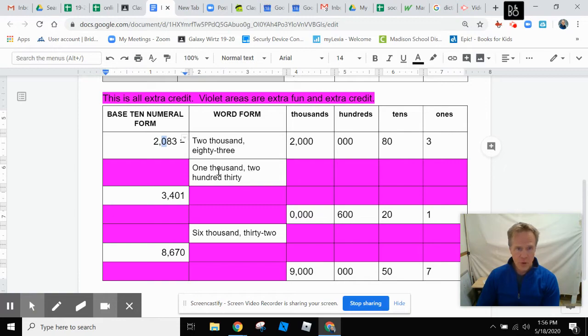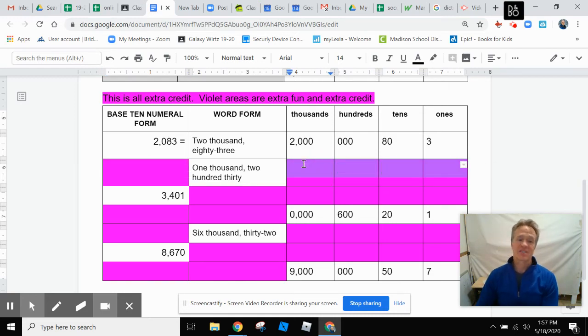For this one, 1,230. Ooh, I said 30, but I did not say 31, 32, 33, 39, 38, whatever. I didn't say any ones. I said 1,230, and I did not say any ones. So I can write that number. 1, 2, 3, and a 0. Over here, I would write 1, 2, 3, and a 0. So that's how you can do it.